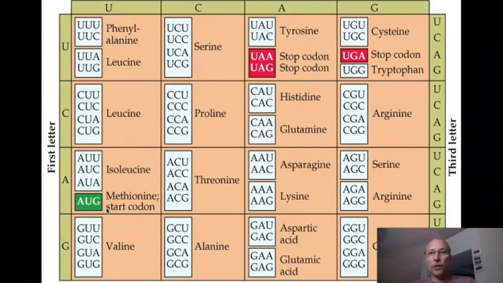Now, if you go back and you look at the actual sequence of the beta-globin gene, you'll notice that the very first amino acid is not methionine. And the reason for that is during the secondary processing, after the protein is built, that methionine is cut off. But still, every protein that's built is built starting with methionine, except for a few oddball prokaryotes. There are some that don't have a start codon that starts with methionine, but all eukaryotes do, and most of the prokaryotes actually start with methionine.